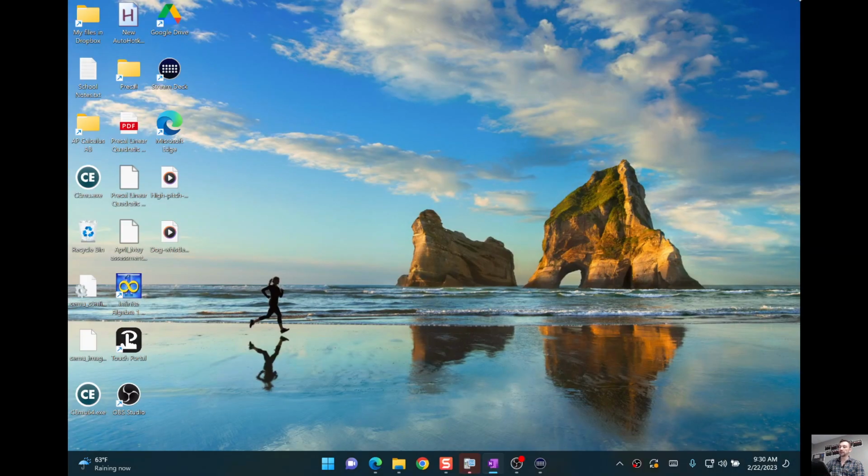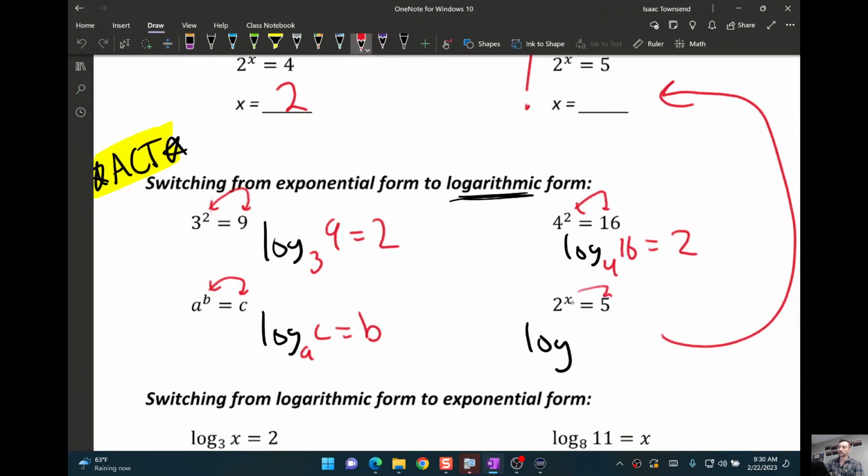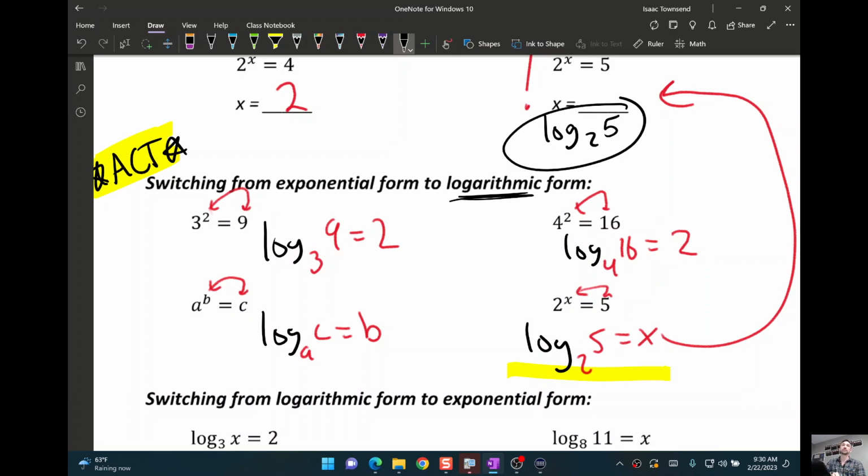And then sometimes when you do this, like this one, you switch the form and you just happen to stumble upon what x equals, which happens to be the solution. So the exact solution is log base 2 of 5. Which is a little bit bigger than 2. I'll show you how to get a decimal out of that if you need a decimal. So sometimes just switching it from logarithmic form to exponential form is all that needs to be done to solve it. If it gets you down to x equals, then it solved it.